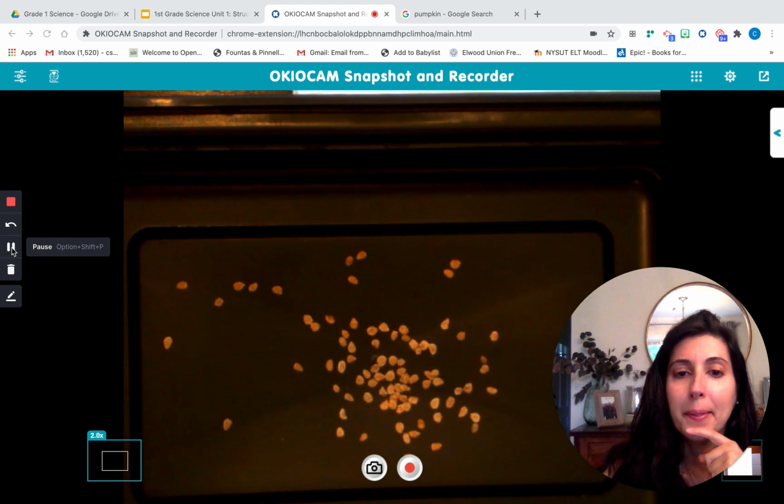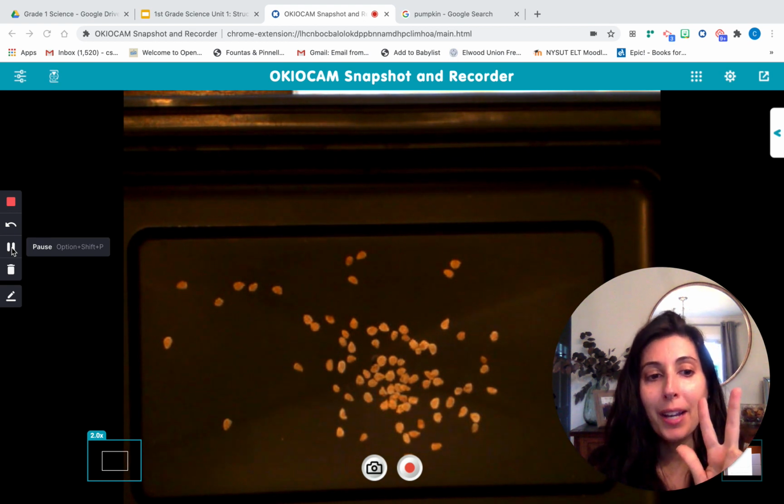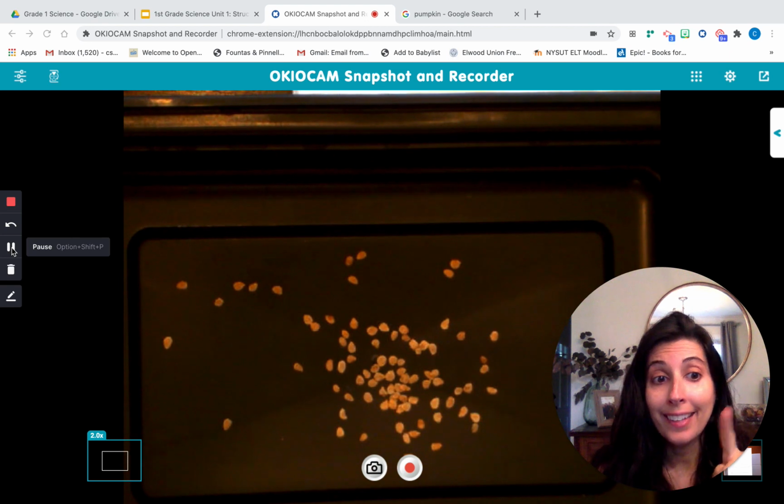I'll give you a hint. Something that grows from these seeds can also be put in a salad. People think that this is a vegetable, but it's actually a fruit. And it's usually bright red. Those are your hints. Okay, I'm going to count down. See if you can guess what type of seeds these are. 3, 2, 1.